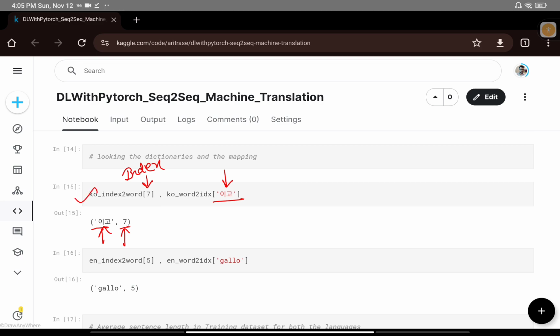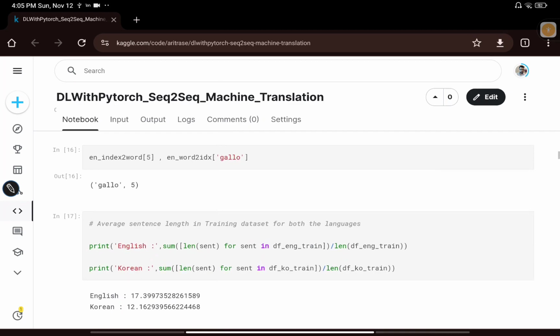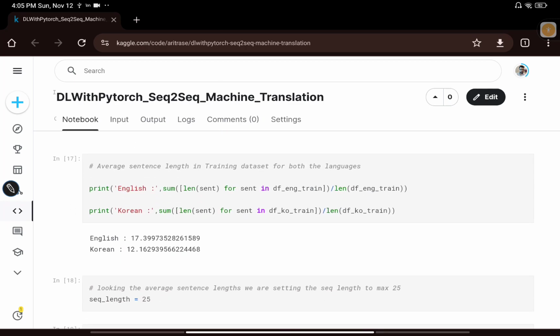I have checked this for Korean, and I have also checked the English index to word and word to index to see if they are correct. This is working fine for these inputs. After that, I will check the average sentence length in the training data set for both of the languages.